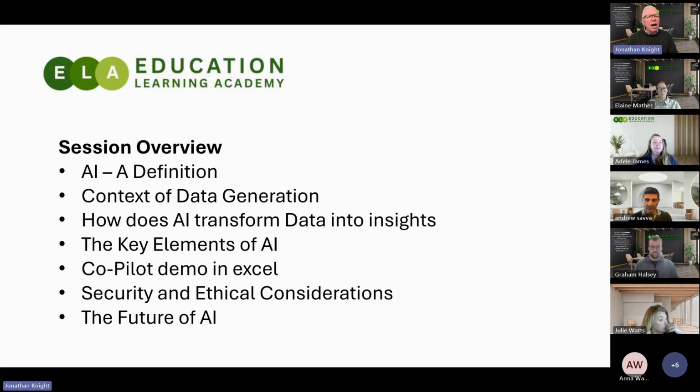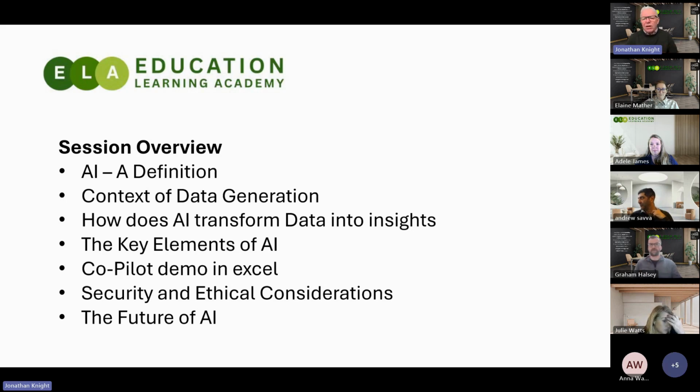The key elements of AI, and just a quick explainer on any of those you don't understand. Some of this you may understand, and probably do. But if I can put a little bit more context around it to set the scene, then I will. I'm going to go through a short demonstration using Copilot AI in Excel. You may be using it already, but I just want to show how simple it is to use, and why you should be using it, really.